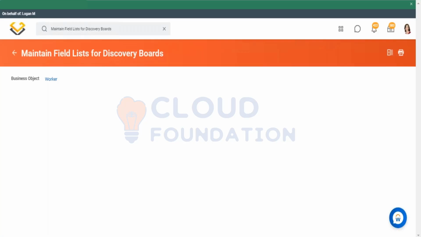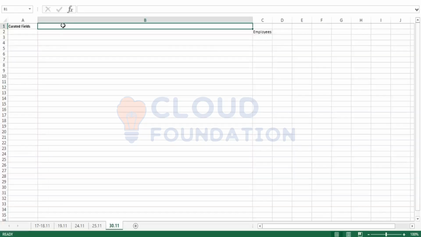Your role-based security. An unconstrained security group would give you unconstrained access in terms of rows. Columns are again controlled by security. When I say columns, I mean fields that you can see. So can you see gender data or not? That is a column. And whose gender data can you see? Can you see gender data only for your direct employees as a manager, or you may be an HR admin, in which case you should be able to see it for all employees in the system. Curated field list. Any other questions, Sai?